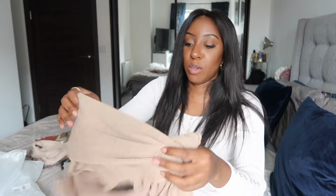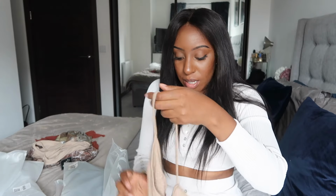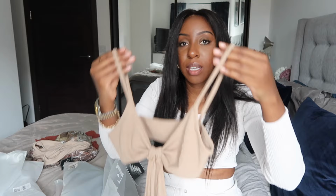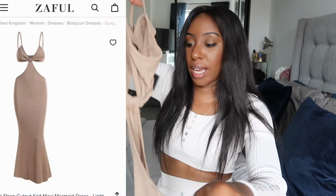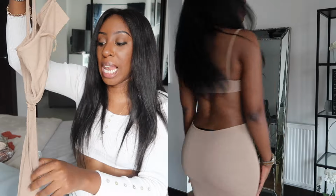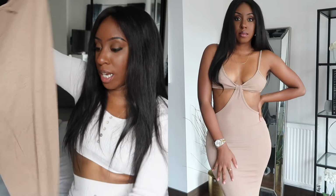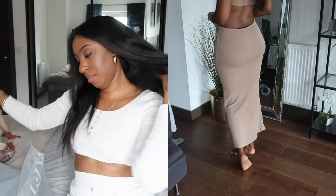This dress, I'm most excited about. It is definitely more of a holiday number. I can't see myself wearing this here unless it's like a barbecue or something, but it's this lovely strappy plunge neckline maxi dress with a very low back and plenty of skin on show. So yeah, you definitely want to get the body shimmer going when you're wearing this one, but I can see this being more holiday wear for sure.